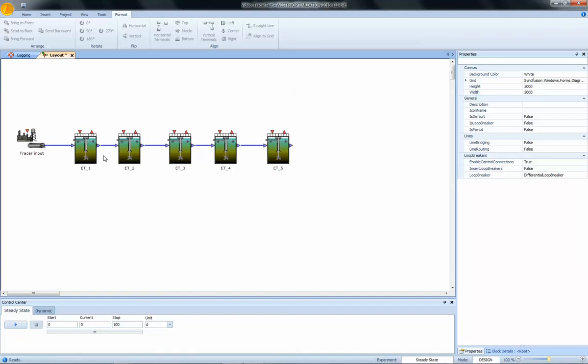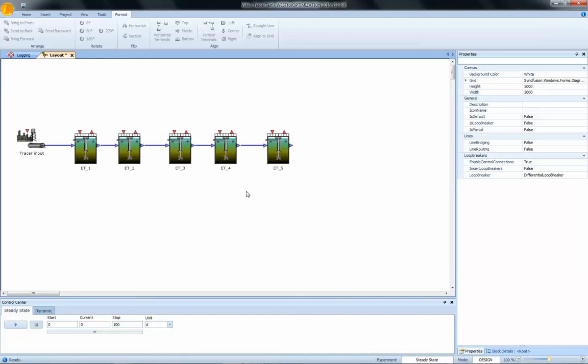A maximum of 5 tanks in series, and I will then compare the recovery of the tracer that I've measured at the outlet of my real scale activated sludge tank, also in a separate file which I've prepared, to the theoretical simulated recovery that would be measured at the outlet of each of these tanks in series. The curve that will best fit my measurements will correspond to the number of compartments that I should then use for my activated sludge tank model.